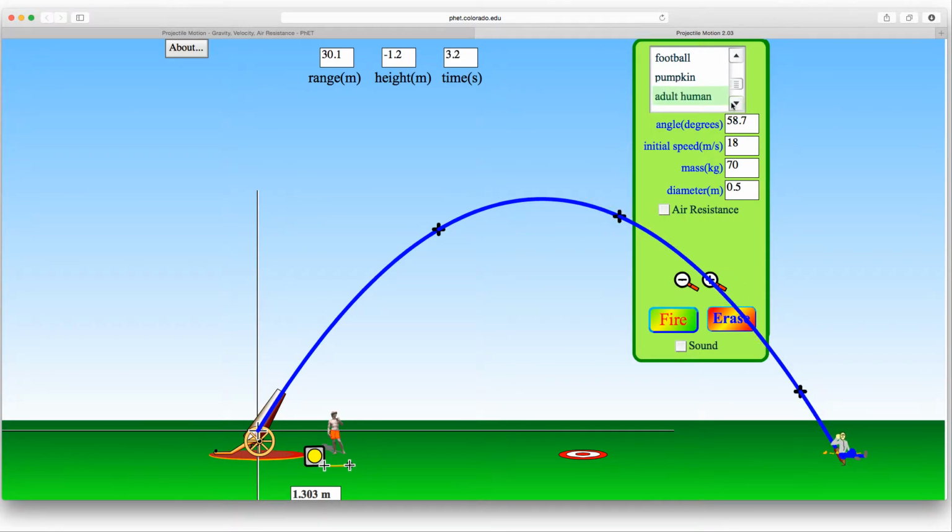So have fun with it. You can see that this is a parabola. If we get air resistance in there, it does have an impact on the path. It's not strictly a gravity situation, but this is a little bit of fun for you to look at and have some fun with.